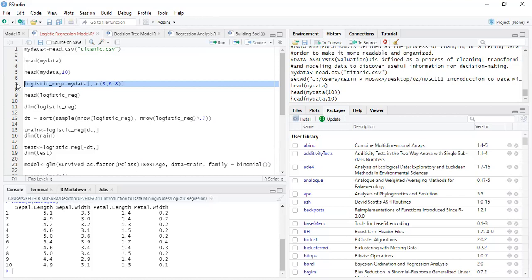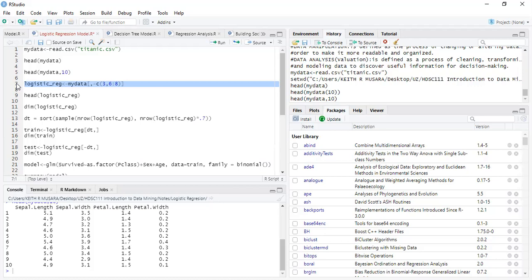That's the variable. No, I corrected you there. That's the object name for the whole data. Okay, so I'm not sure. Aram, do you want to try? I think it's going to remove the column 3, 6, and 8. The column 3, then 6 to 8.